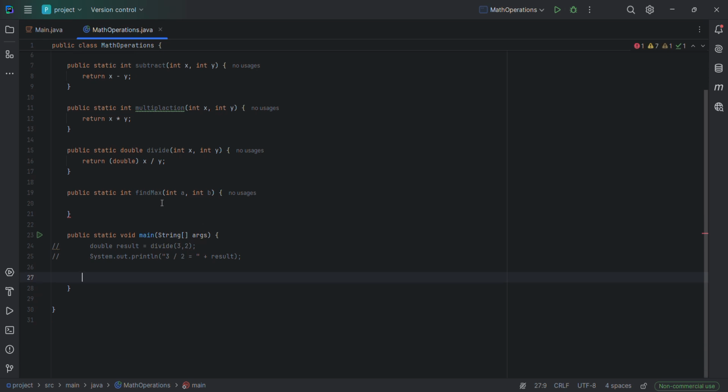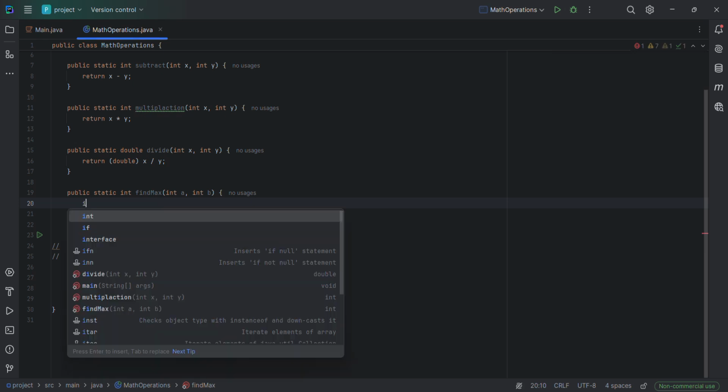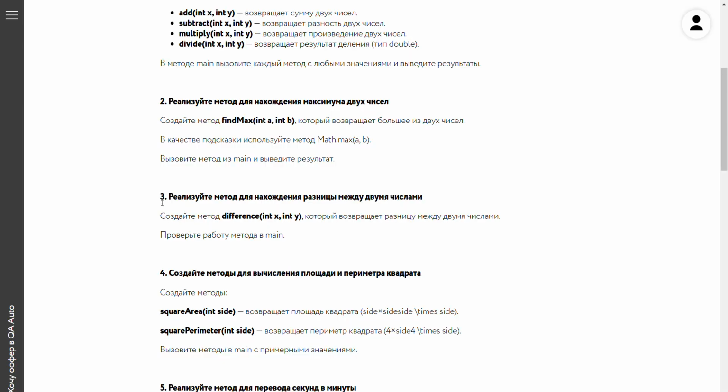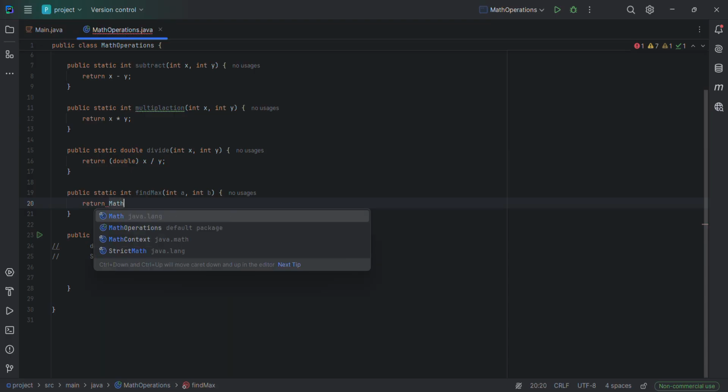Okay, so find max. Let's directly write a return. So in order to find a maximum of two numbers, we can use the math library. The method max from the math library. So let's go and use that.